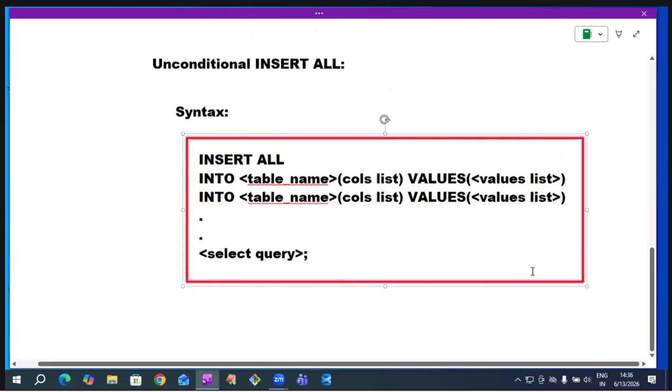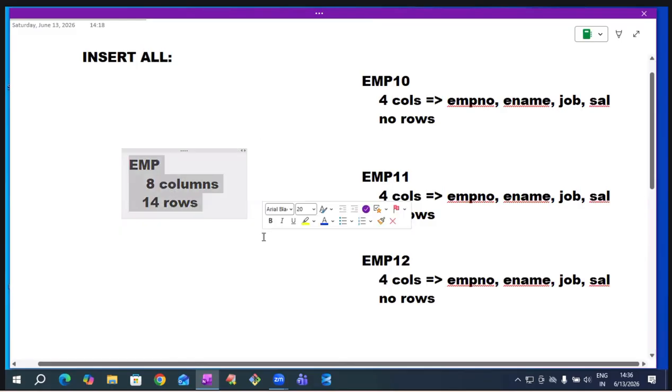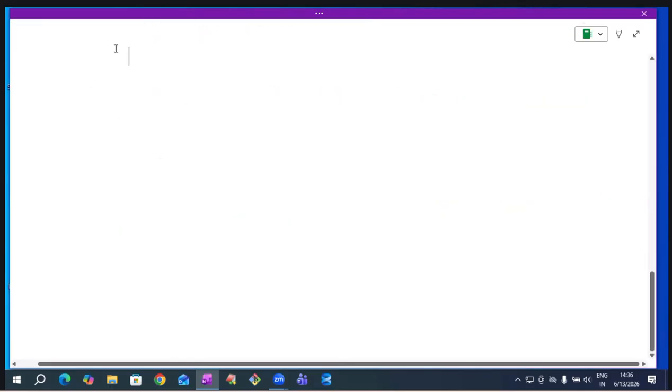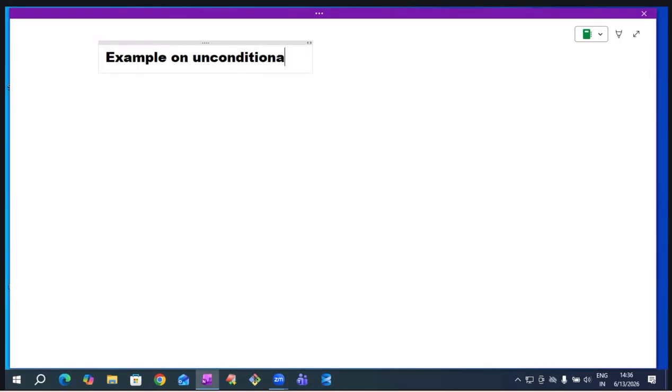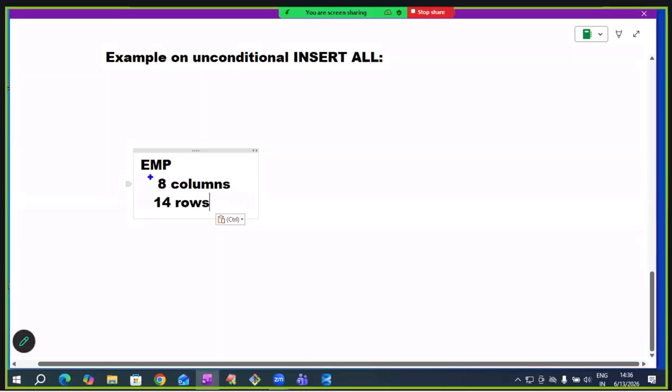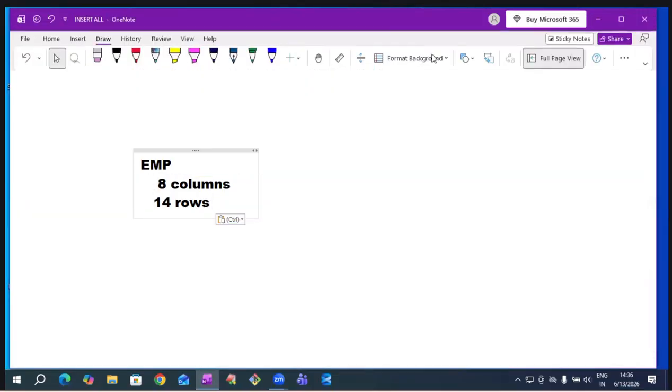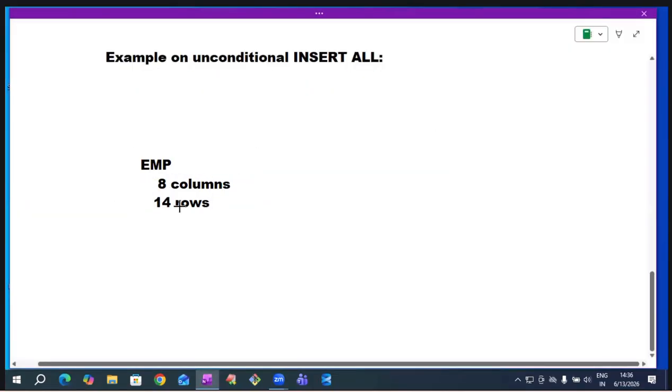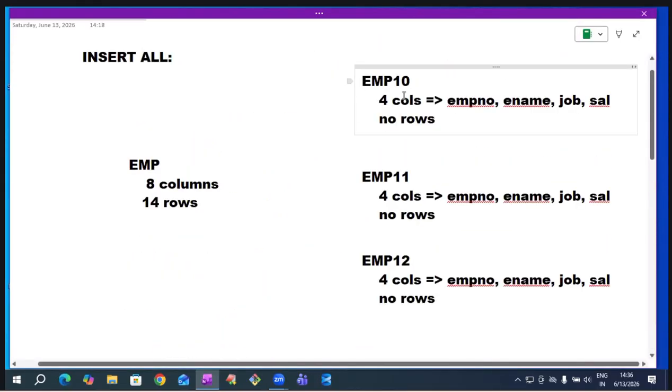Now come to this example on unconditional insert all. How to use unconditional insert all? Observe now. This is the EMP table, the original table. It has 8 columns and 14 rows. This is another existing table, EMP10.